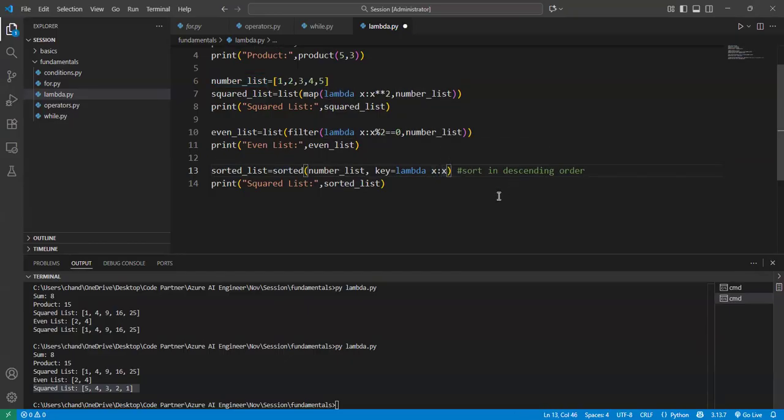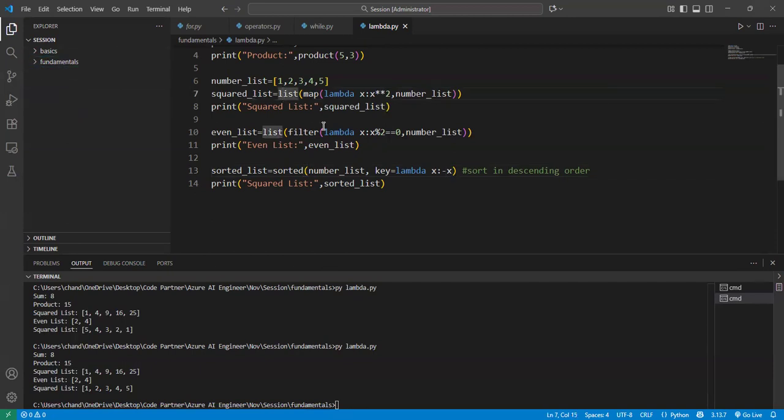If you remove this, then you get ascending order. With minus, it is descending order. So this is the fundamental.